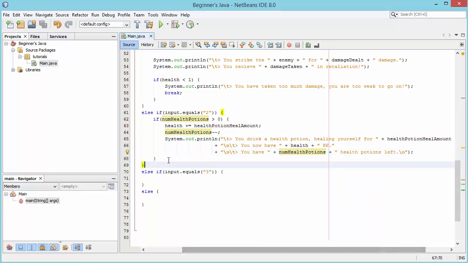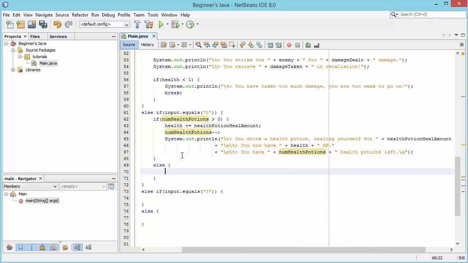We're going to go ahead and add an else statement as well in case the user doesn't actually have any health potions left. And it's going to be System.out.println. And we're going to say \t for the tab and then the arrow. And we're going to say you have no health potions left.